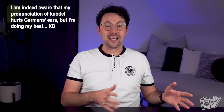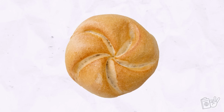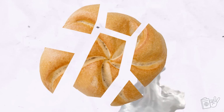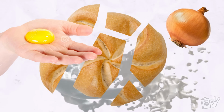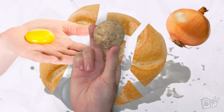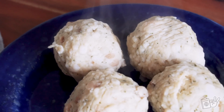Knödel is often translated to dumpling in English, but I would just translate it as big boiled balls. To make Knödel, you take stale hard white bread, cut it up, soak that with hot milk, then mix with egg, herbs and spices, maybe some onion, and then you form those into giant balls. You then boil these balls and you have one of our favorite German side dishes. But uh-oh. You're done eating your leftover bread creation and you accidentally made too many. Well, throw those in the fridge and save for another day, of course.